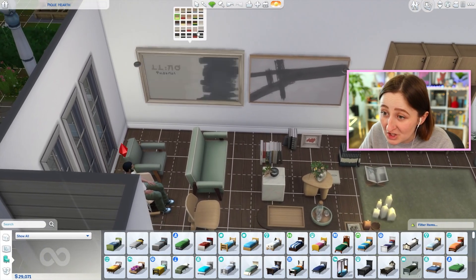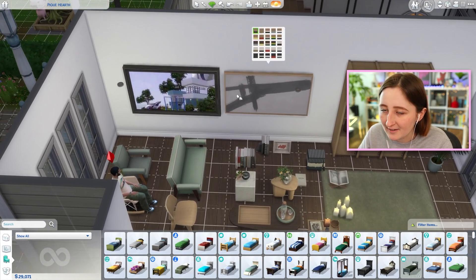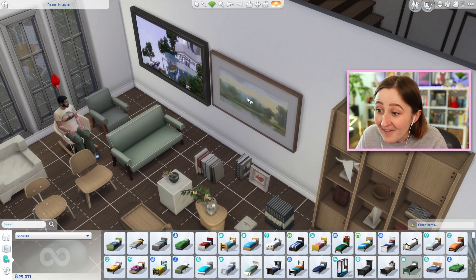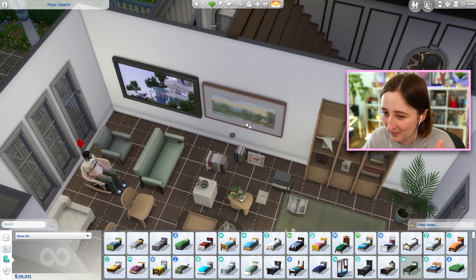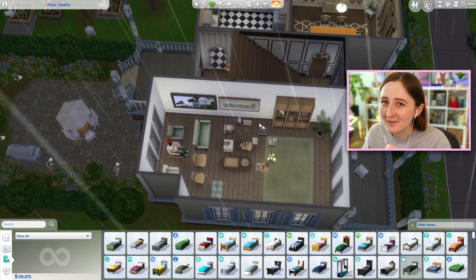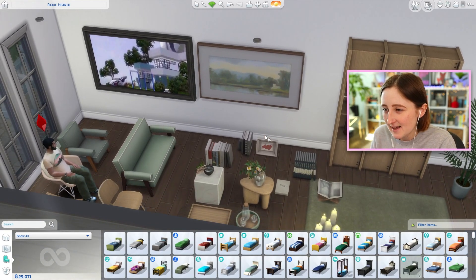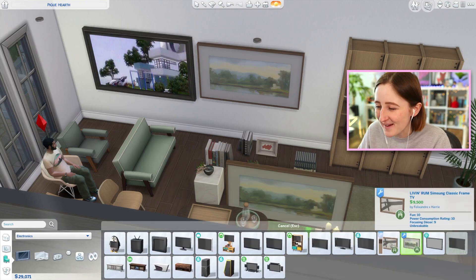But these frame TVs are genius. The TVs in The Sims aren't even ugly — it's just one of those things where sometimes it's kind of hard to design around a TV. I mean, that goes for real life too, it's why these things exist. But it's so much nicer to have this beautiful painting on your wall, and then it functions like a TV! Someday I'll buy one of these in real life. It's just not a worthy investment right now — that's like a dream house kind of thing. I think they go on sale, I'm pretty sure you can get them for not that expensive, but when I think about spending $1,000 on a TV, my heart kind of sinks. They cost about $10,000 in The Sims, which makes a lot of sense. The SimSung Classic Frame TV.